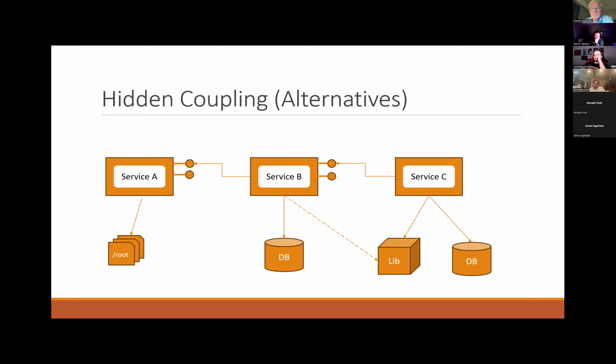I still purposefully put coupling between service B and C by using the library. Because, hey, that's an authentication library. I'm okay with that coupling. It's very well known. They both are dependent on it. I'm okay with it. I have written code and seen code where service A and service B have a dependency on each other. That's typically a bad idea.